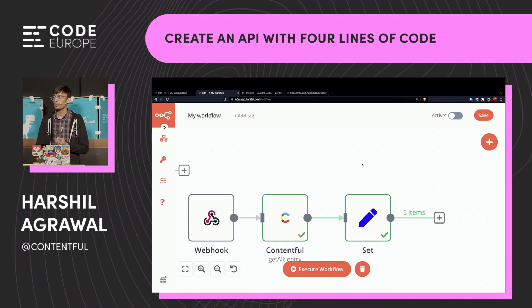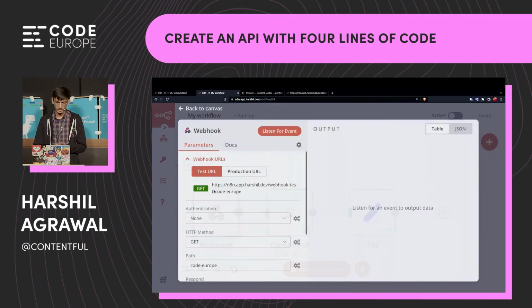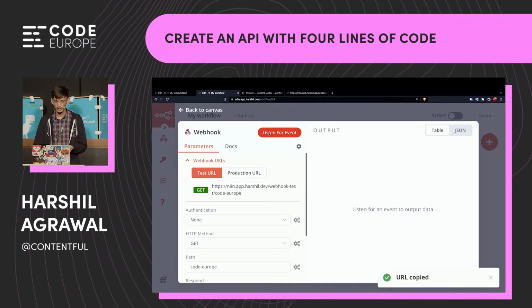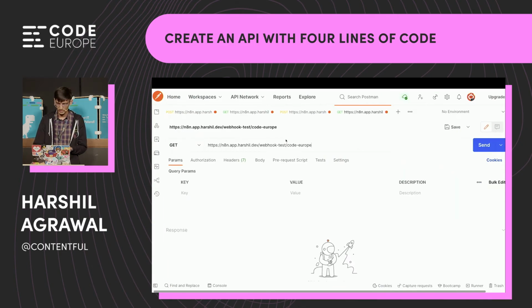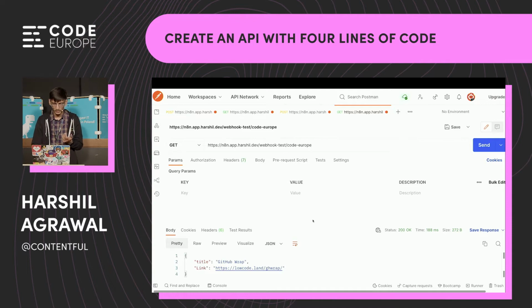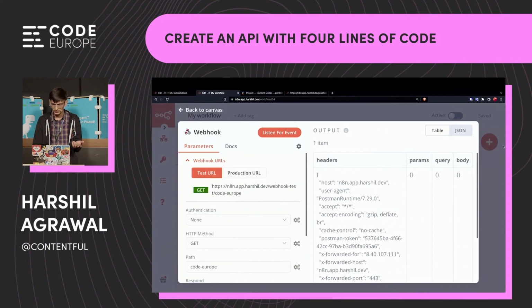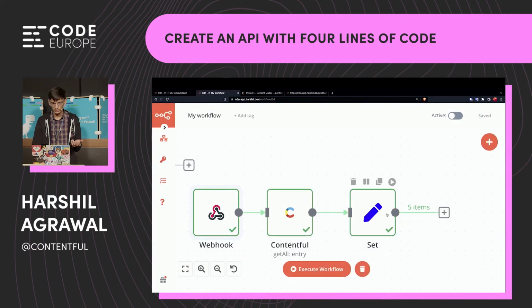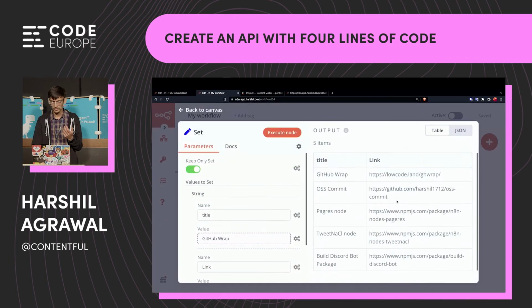Now, because I have added a webhook node, I need to save the workflow so that n8n registers this webhook. So I'm going to save this, and I'm going to try out again the test URL. So let's try this out. All right, so down below you can see that we now have the information that we got from the last node here. But for some reason, we only got the first value, right? We didn't get all 5 values.